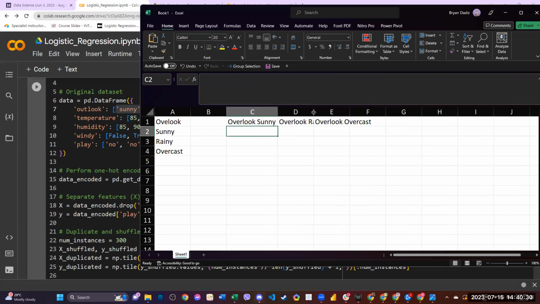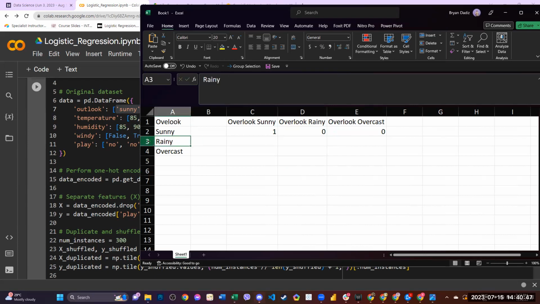So instead of having one column, you will have three columns. And for this row, since the value is sunny, you will have the value 1 and the other columns 0.